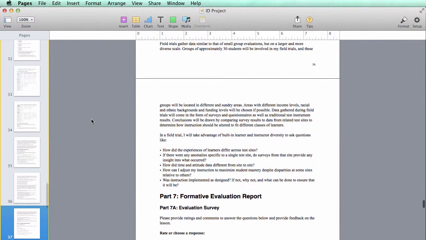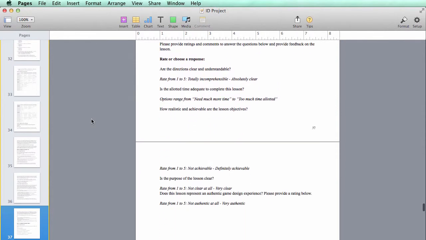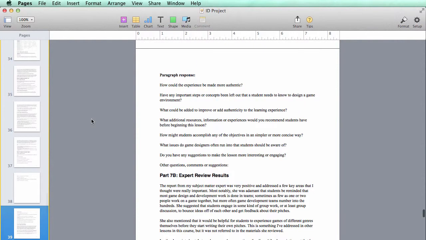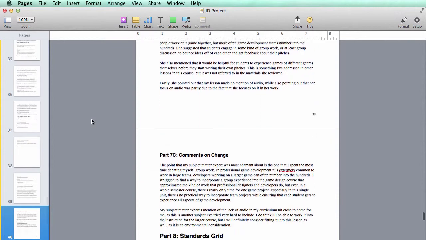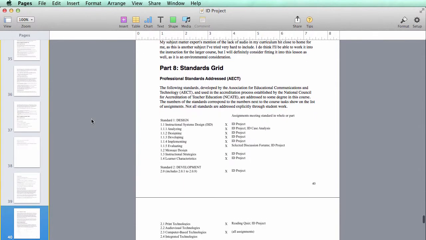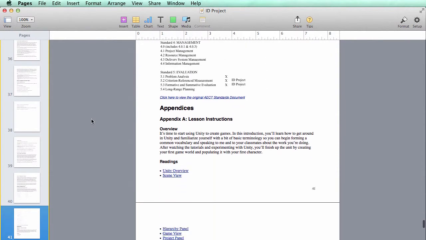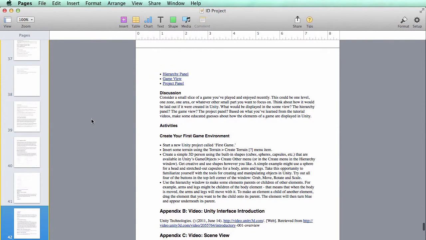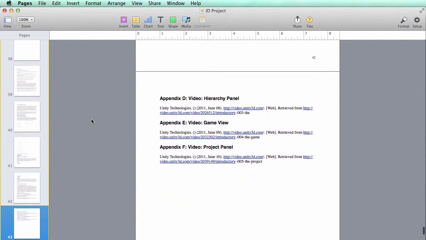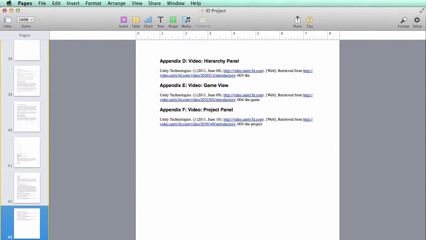I also do some standard stuff like including objectives. So I made sure to think through objectives, and I created an entire table that kind of describes not just what the objectives are, but what their characteristics are and how they relate to the assignment. I created an instructor guide so that this assignment, in the spirit of instructional design, this write-up isn't just for me to use in my own teaching, but it's for anybody else who wants to do some teaching using this assignment. So I approached this as a designer, not as a teacher, and I wrote an instructor guide so that others would be able to deliver this lesson in the same way that I would.